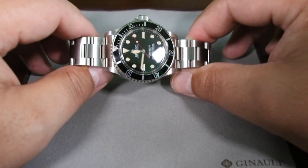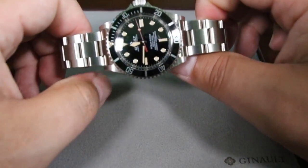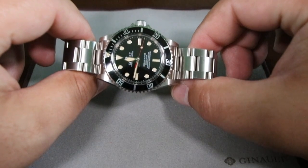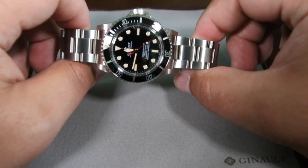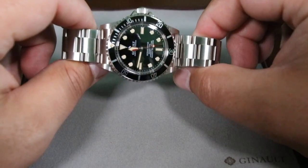I mean, some people, I'll probably get nasty reviews or something like that, like, oh, you should have bought a Rolex or whatever. I like this. I didn't want to buy the Rolex, and some of the design features on the Rolex I didn't like. I didn't like the Mercedes hands. I like the sword hands. I think they're sleek. I think it looks nice and it gets the job done.